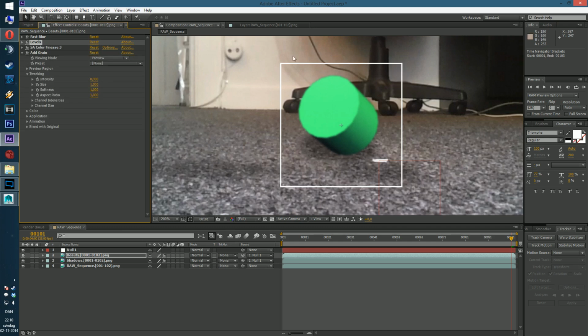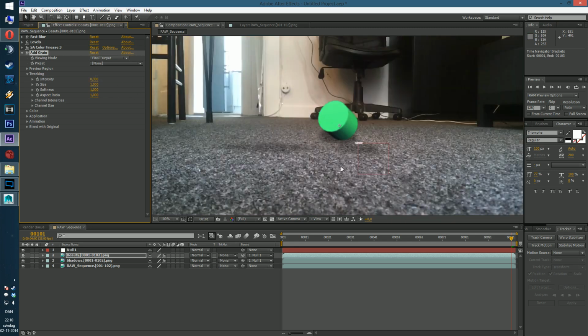The square here is because it's only making the grain inside the square. If you go to preview here and go final output, it'll go away. It's also a bit difficult for it to render. And again, we're just about done. We've been just about done for a little while. I'm just adding a few little hints and little things everywhere.